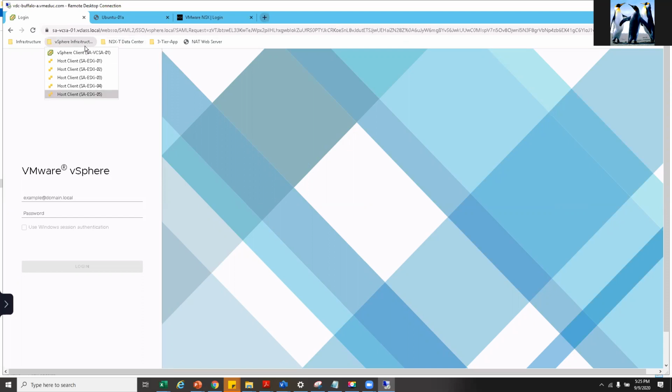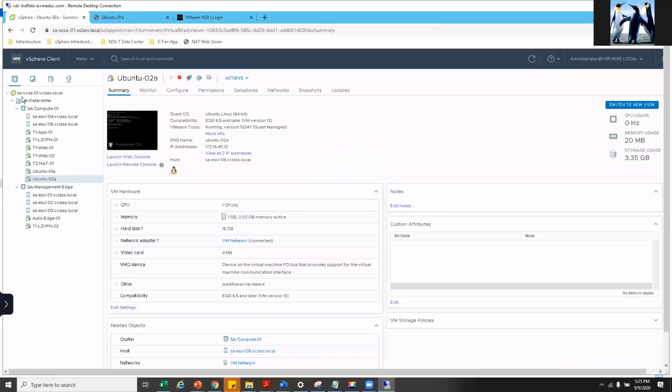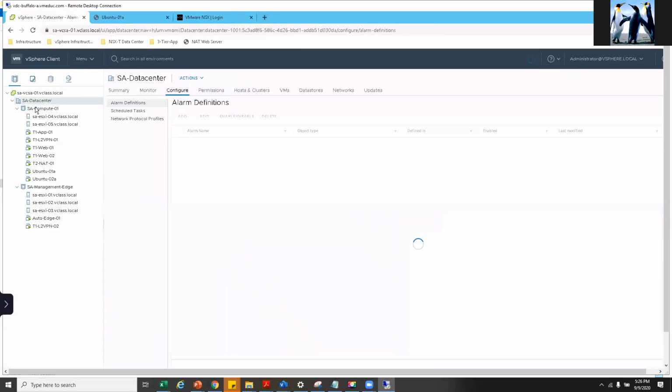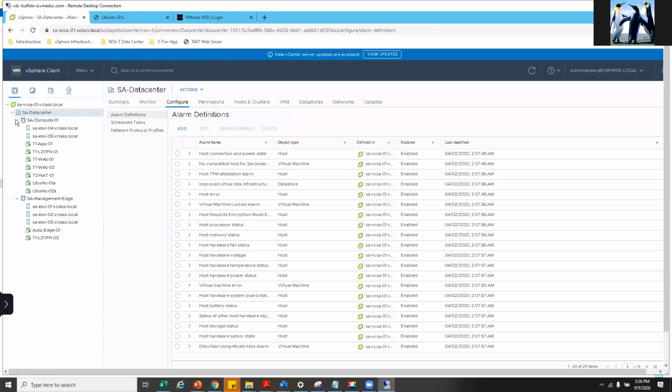5 ESXi hosts. I can show you that login. Let me log into this. So this is the vCenter. I already have the SC data center, and I have two cluster nodes here.